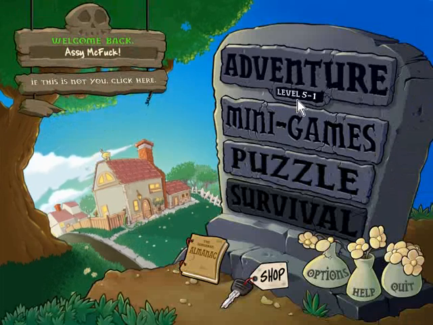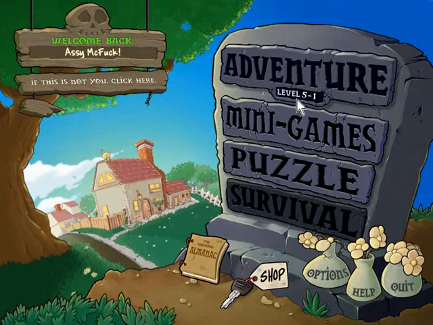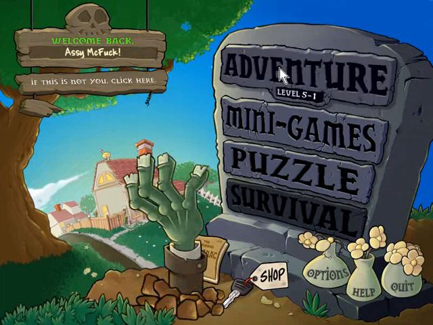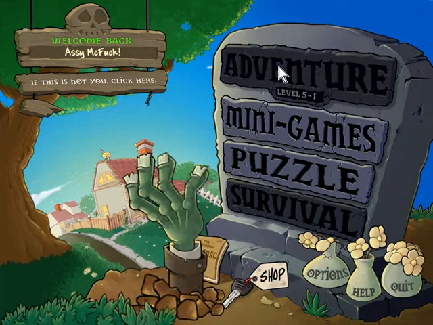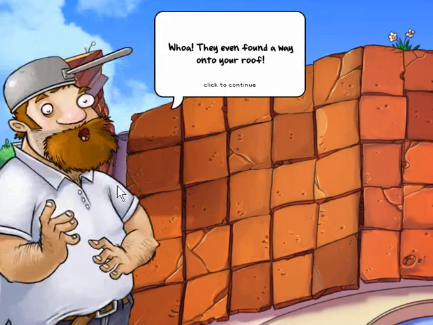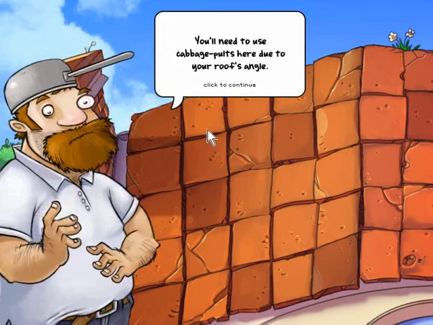Part 15 of plants, zombies, and the eternal struggle between those two. And we're reaching near the end of the game here. Level 5-1. There we go. Oh, we heard this yesterday.